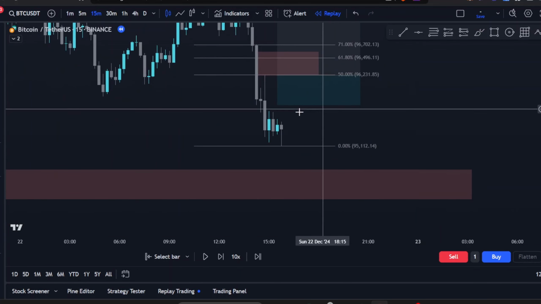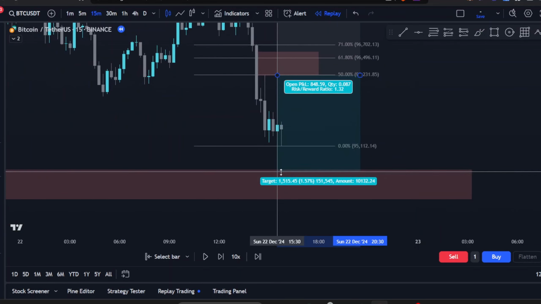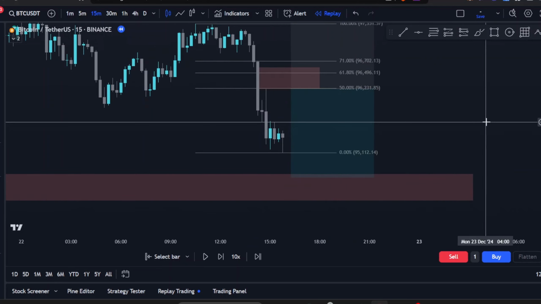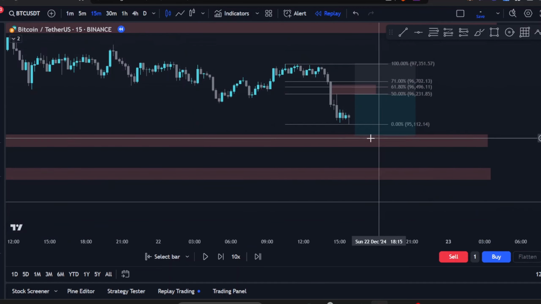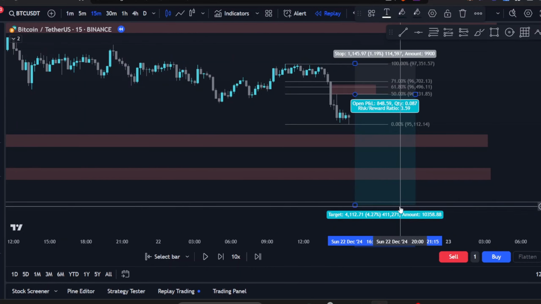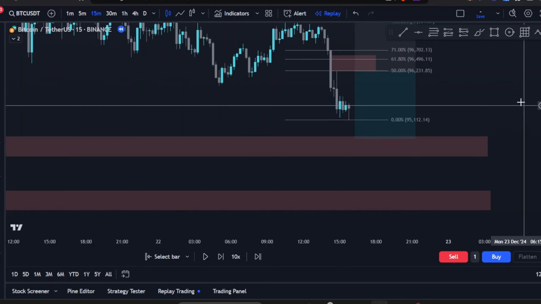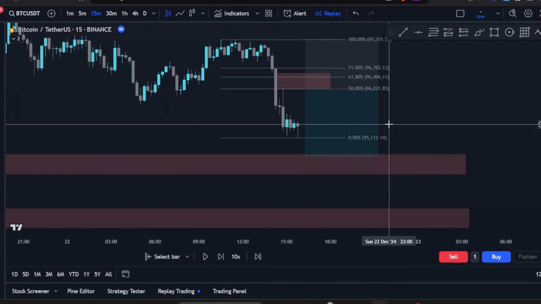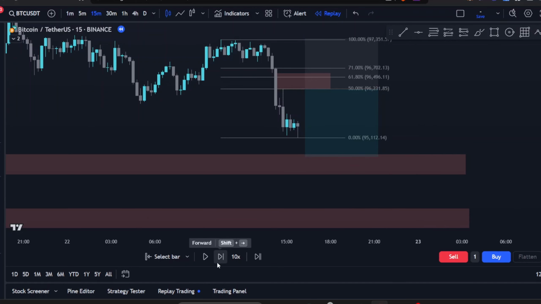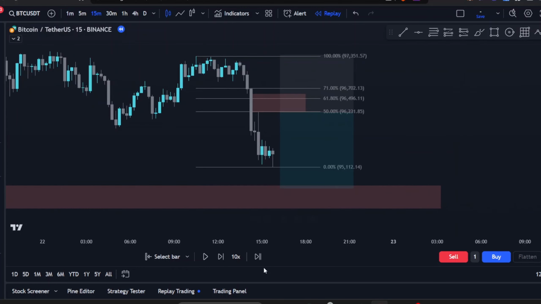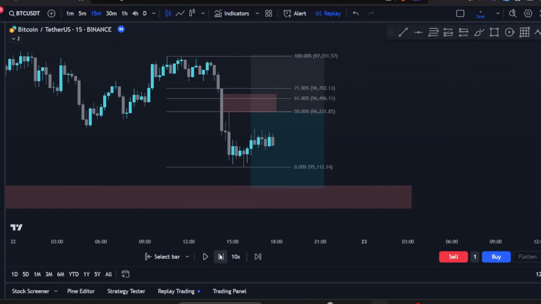And then, as I said, we're going to target first and foremost this fair value gap right here because that is our very closest target that price can go to. And then after that, we've got the inefficiency just below it. And then we've got the liquidity that's sat right below it too. But for now, I'm just going to be targeting this fair value gap right here. Then I'm going to take some profits off the table, go break even, and then we can let the trade run. So once we've done all of that hard work, we're then going to enter this trade into our system. And then from there, we're just going to wait to see what price does.